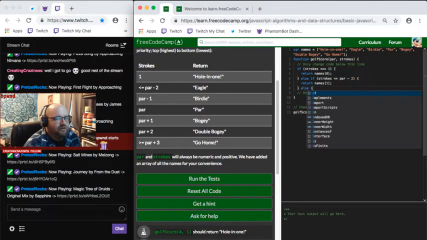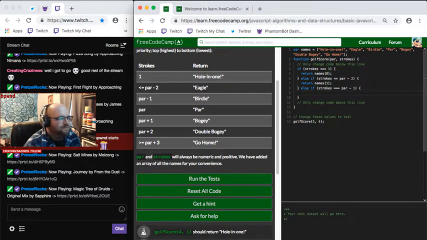And then we have another else if strokes... so that should give us birdie.